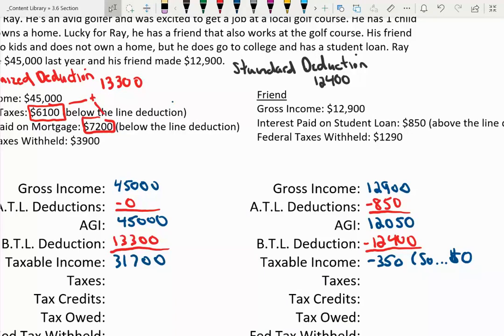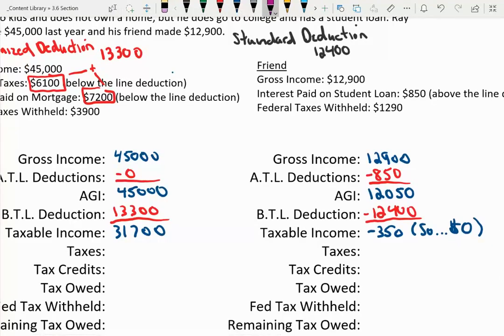And that's what will happen probably for a lot of teenagers that maybe have a job that pays them less than 12,000. Where's the standard deduction? If their job pays less than 12,400, when they use that standard deduction, assuming they're single, they would put them negative in taxable income. So then they wouldn't even owe any taxes. Okay. So speaking of that, the taxes that are owed is going to be $0.